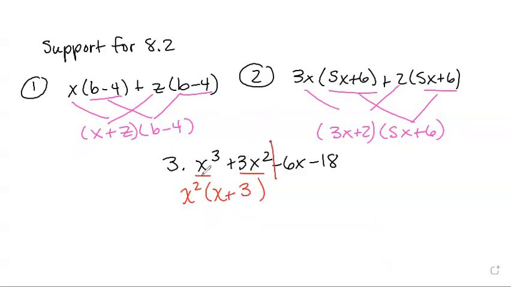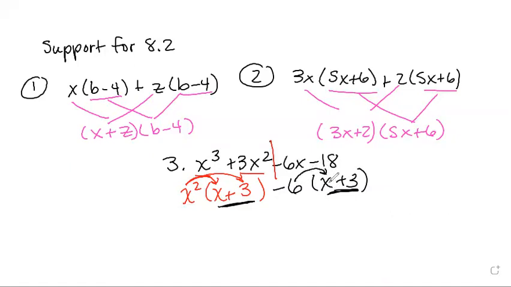When you multiply that back out, x squared times x, you should get x to the 3rd. x squared times 3, you should get 3x squared. I always go back and make sure that I did that correctly. The goal now is that if this is an x plus 3, then in order to do this factor by grouping, I need this to be an x plus 3. You can almost always put that there and ask, can I make this work? So I look at these two terms, -6x and -18, and ask, what's the biggest thing I can pull out of -6x and -18? I think I can take a -6 out of both of those. Since I already know this is supposed to be x plus 3, I multiply it out and ask, does that work?